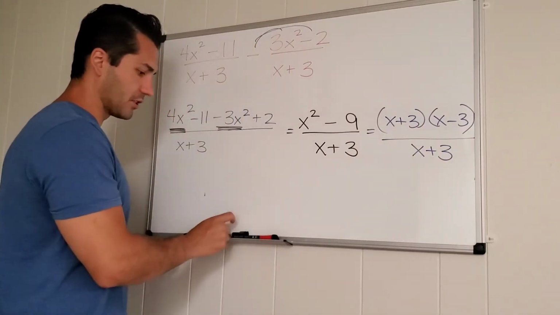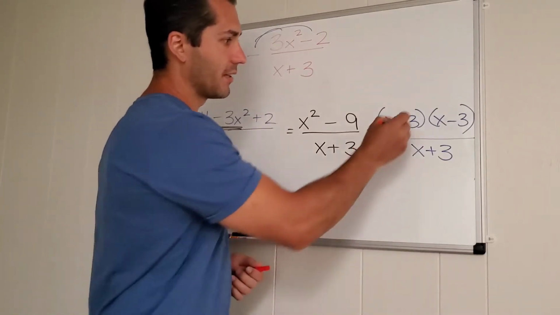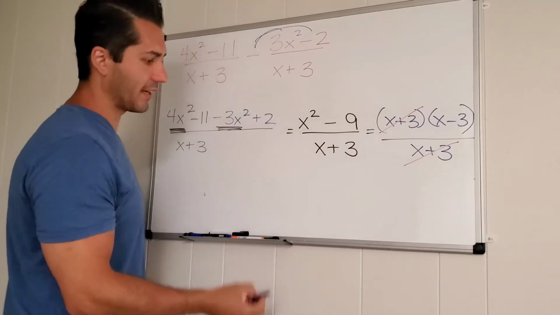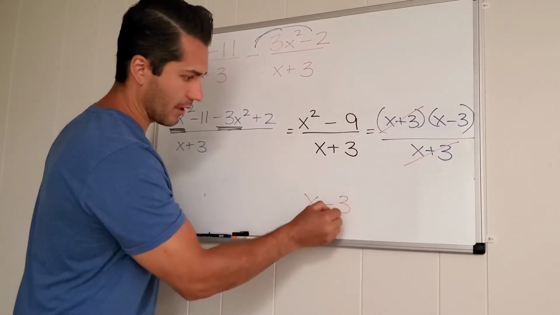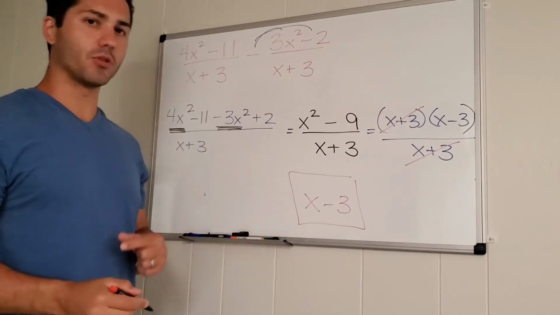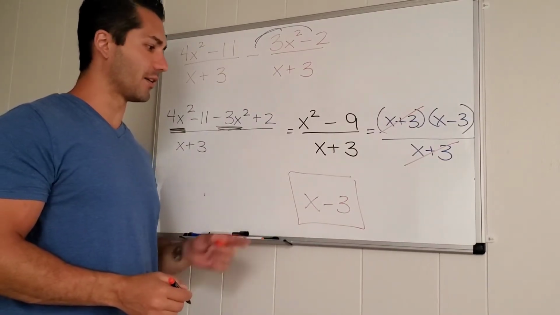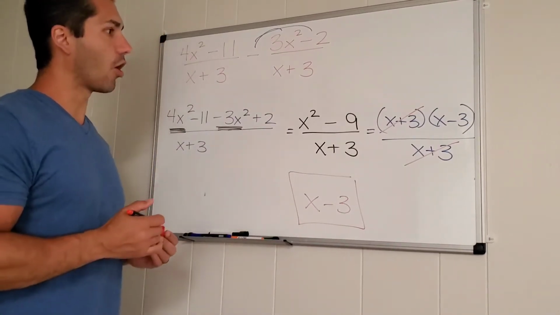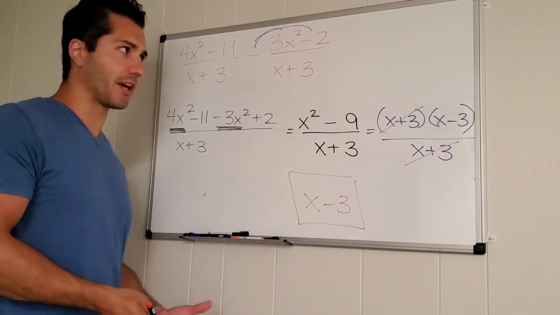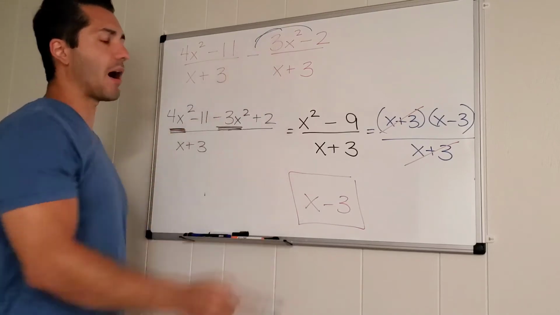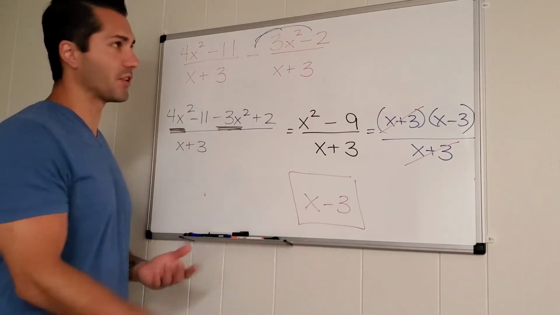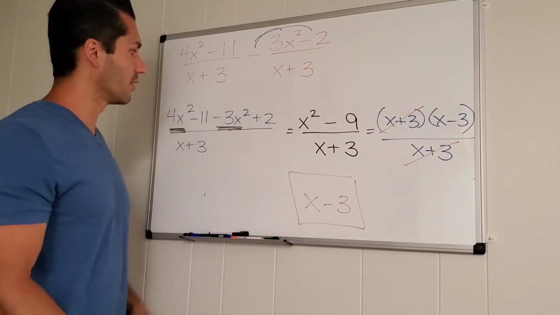And of course, at this point, I think everyone knows, these simplify, cancel out, and your final answer, x minus 3. This whole subtraction problem just equals x minus 3 once you're done. That is a harder one, but if you really think about what you're doing, it's mixing old skills together. You are subtracting polynomials. That's not anything terrible. You distribute the negative and your life's easy. If this were addition, you fly through it.